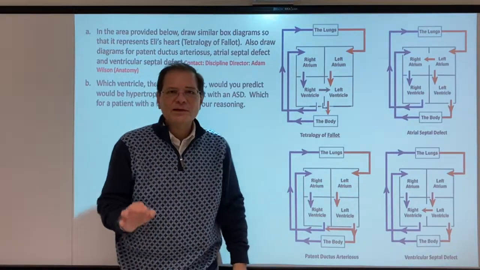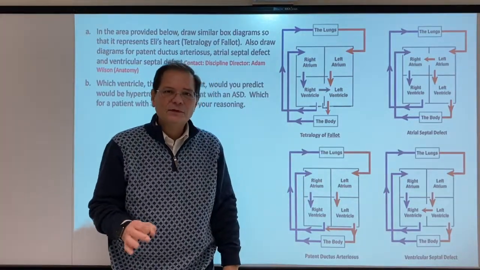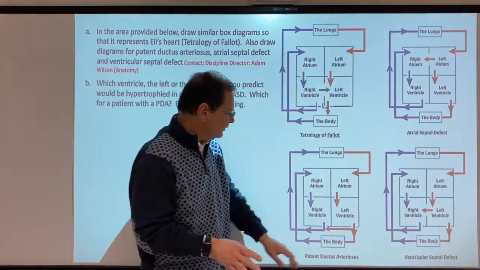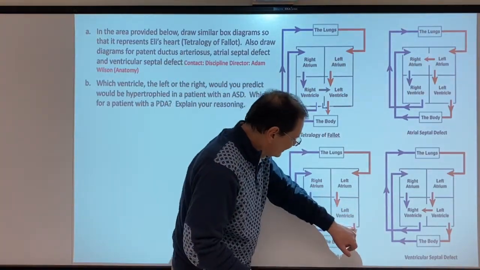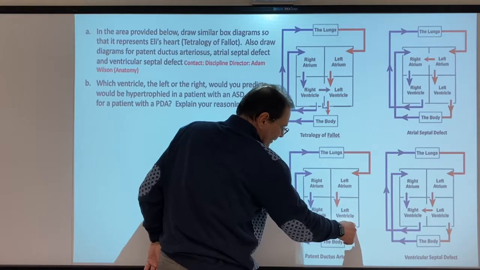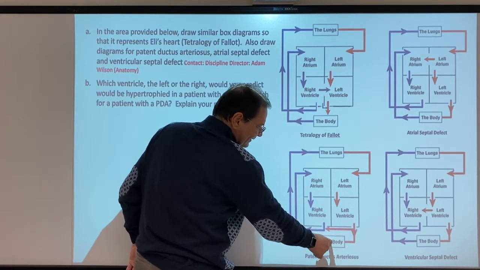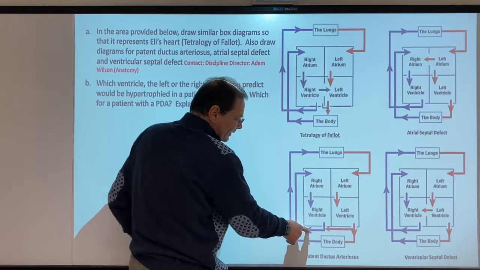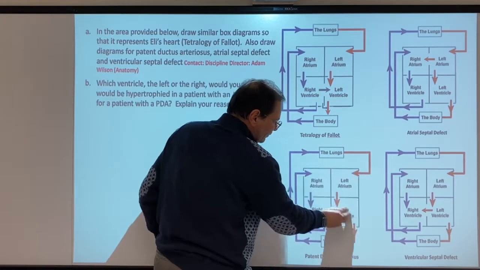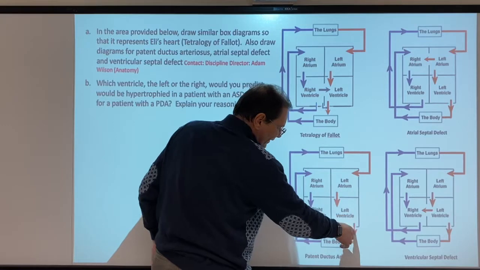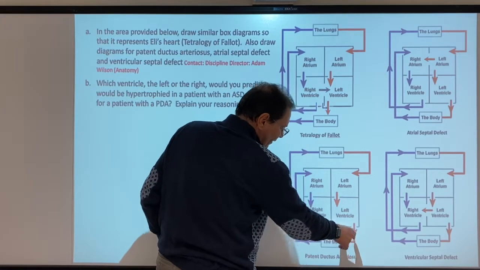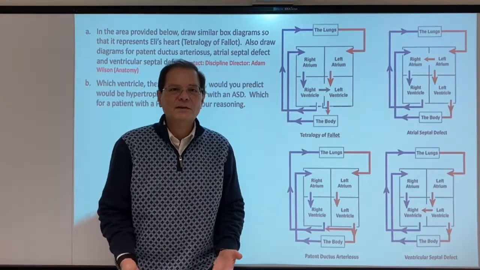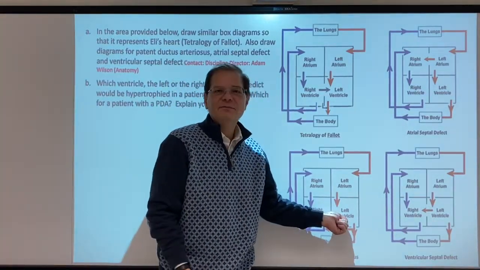So now when we look at the ventricle that's doing the extra work, that is the ventricle that's pumping the extra volume, now it's the left ventricle, because the left ventricle is pumping both the volume that's entering the body, the system, and the volume of blood that's entering the pulmonary artery. So there's extra blood being returned to the left heart. It's being split from the aorta into the pulmonary artery, but up to that point, all that extra volume has to be pumped by the left ventricle.